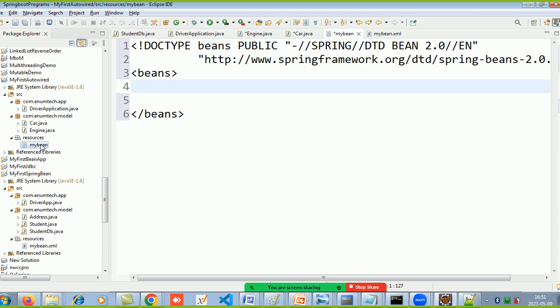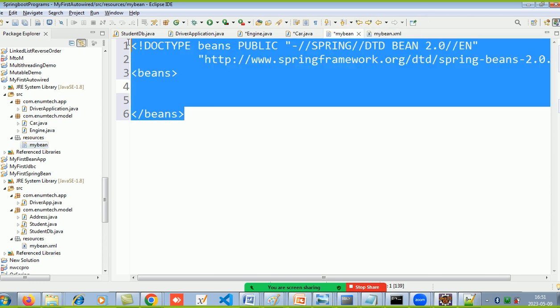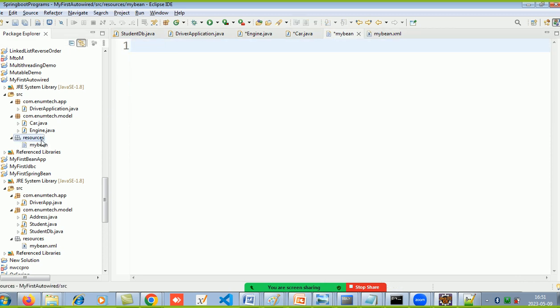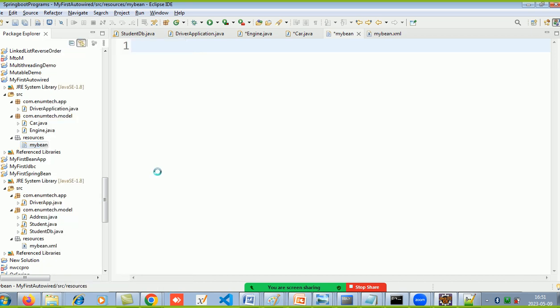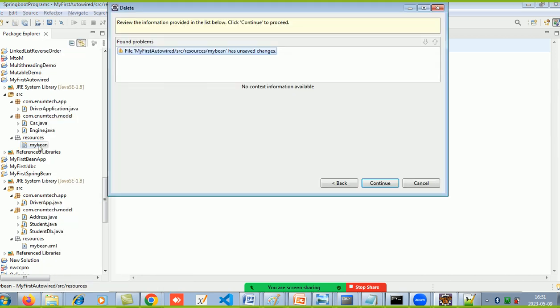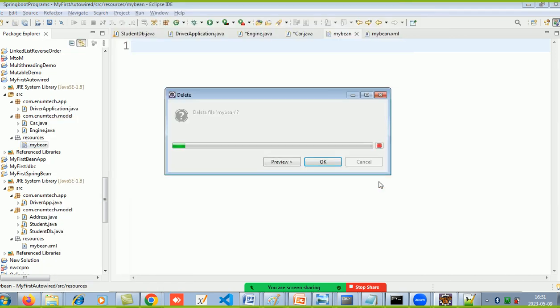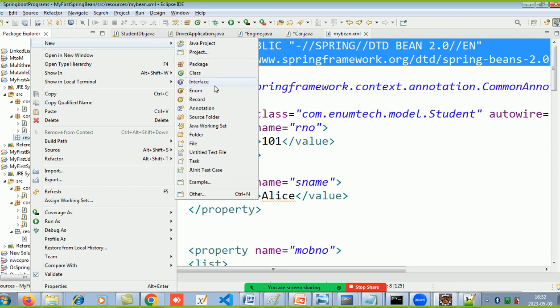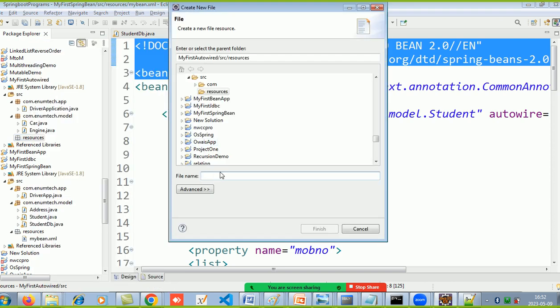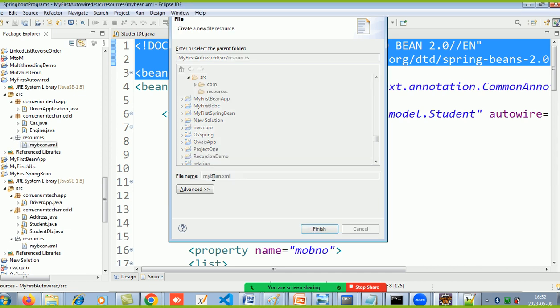I did not save it as an XML file, so let me delete this. Go here, right click, new, file, and what am I saving it as? My bean.xml. Okay.